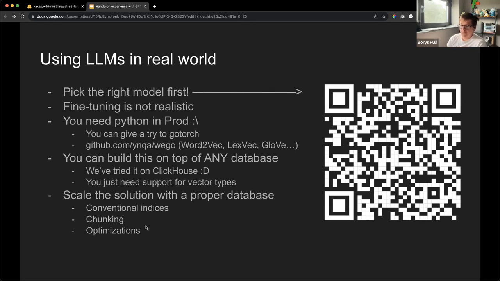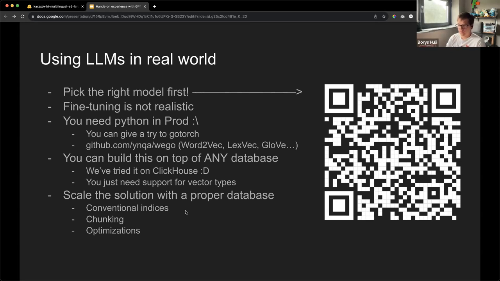And last one, but not least, don't forget to optimize your solution. If you think of LLMs on production, it's a different world than LLMs for your side project when you just want to research how to bake a cake or whatever, create a trip for yourself. It's a huge load. And you need to be smart about how you search things, how you index things, how you store data, how you not leak data between different tenants if you have such things. So think of the optimizations ahead.